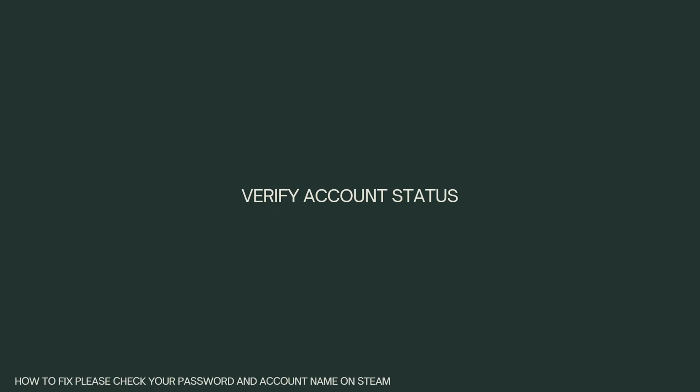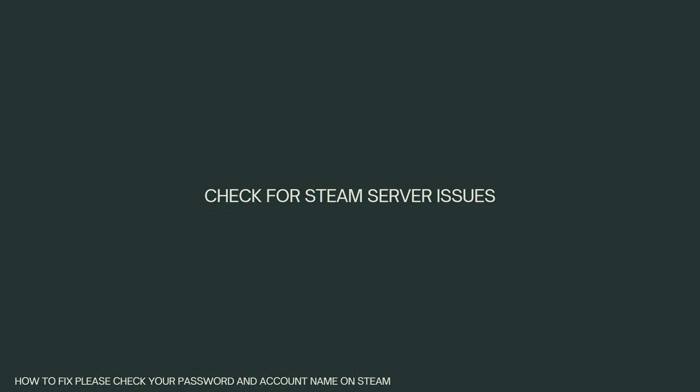Verify account status. Ensure that your Steam account is in good standing and not locked or suspended. Check your email for any notifications from Steam regarding your account. Check for Steam server issues. Sometimes servers might be experiencing issues. You can check Steam's official social media accounts or community forums to see if there are any ongoing problems. Contact Steam support. If none of the previous steps work, consider reaching out to Steam support for assistance. They can help you recover your account or provide more specific troubleshooting steps.